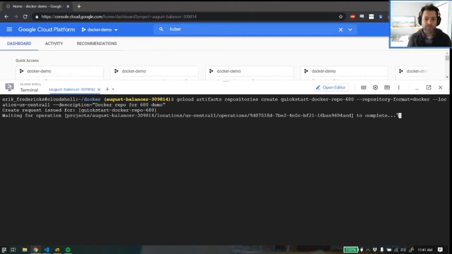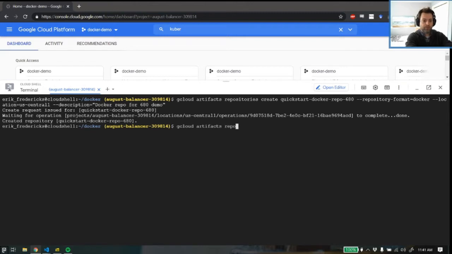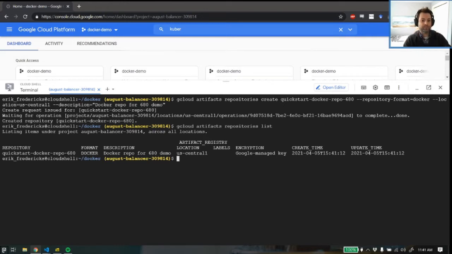Tweaking things slightly. So this is going to go ahead and spin up a repository for us. And what we can do next is check to make sure that it was built properly. The command that's up next is gcloud artifacts repositories list, which didn't take nearly as long as I thought it would. So gcloud artifacts repositories list. We should see any repositories that we have in all locations under the current project. So here we see that information.